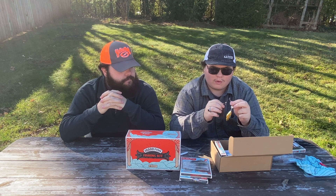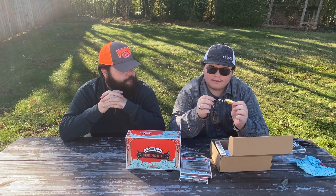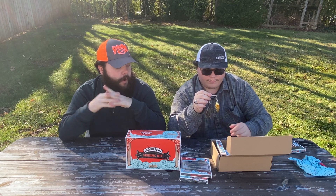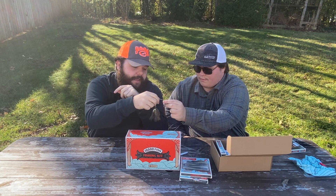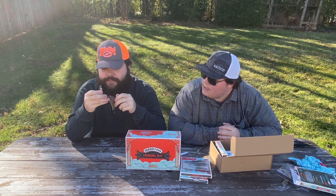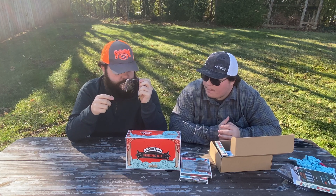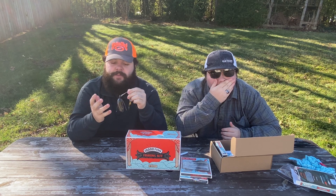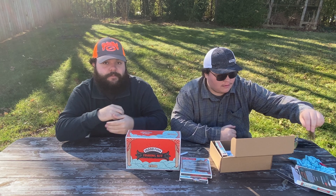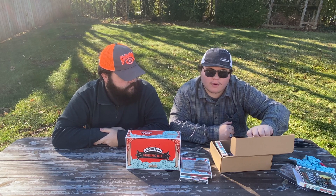I have not fished with one before, but for this coming year I'm going to be trying to get some spinnerbait fish — something I haven't done. Having this in my arsenal, I will definitely use it and probably lose it. This will be something new for both of us. I know they got really big in 2021. It is the bluegill pattern and it's got a 4-aught hook. We don't have any experience with it so we can't really give you a review, but we are excited to try it. Spinnerbaits just work to catch bass, and they're also multi-species — you might even get a striper on one.